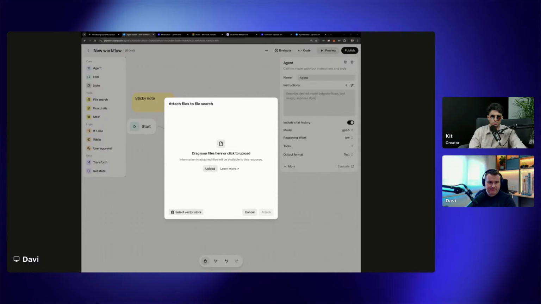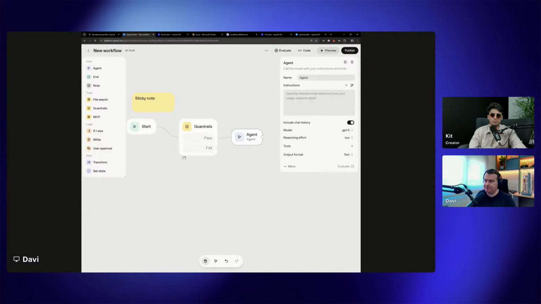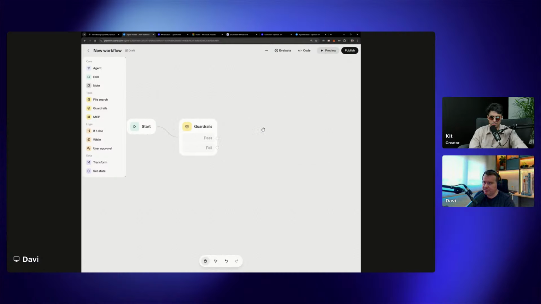All right. I will just continue this flow here. So here I have the start, I have a guardrail, and let's add a node to this pass step. What I want to do here is classify the prompt into different topics, just to understand to which step I should guide the user from that one. So I will connect it to this agent here. I will call it classify.